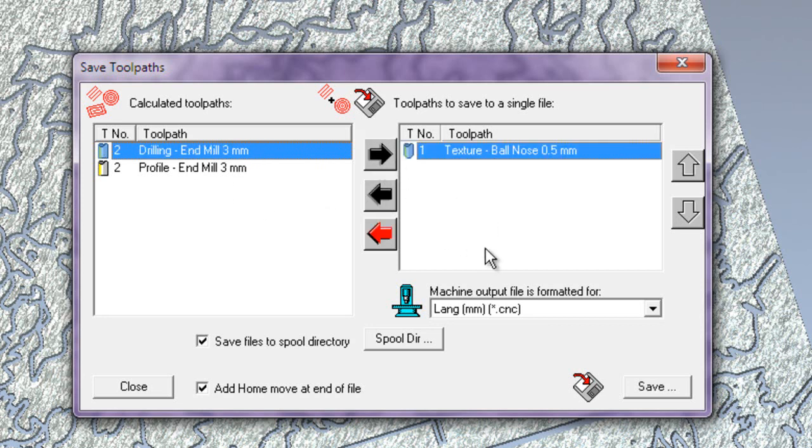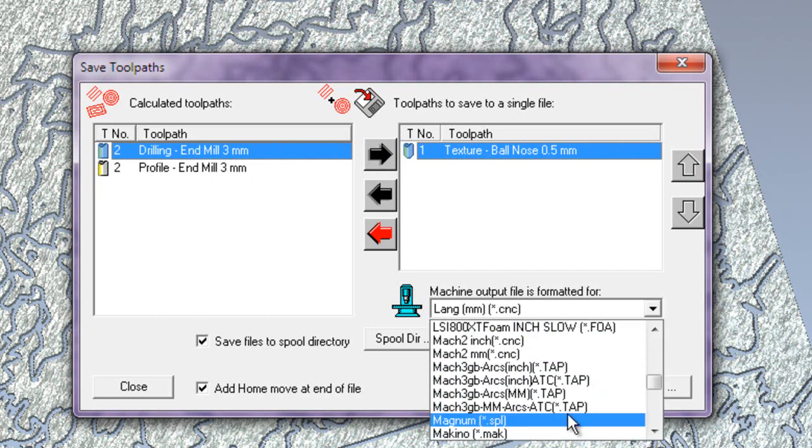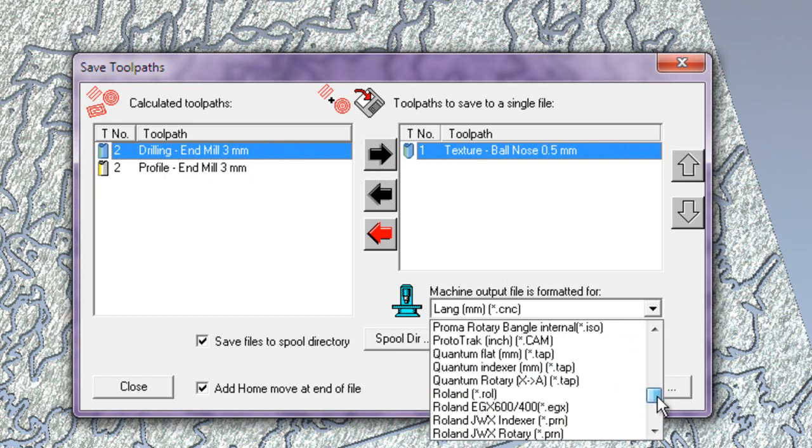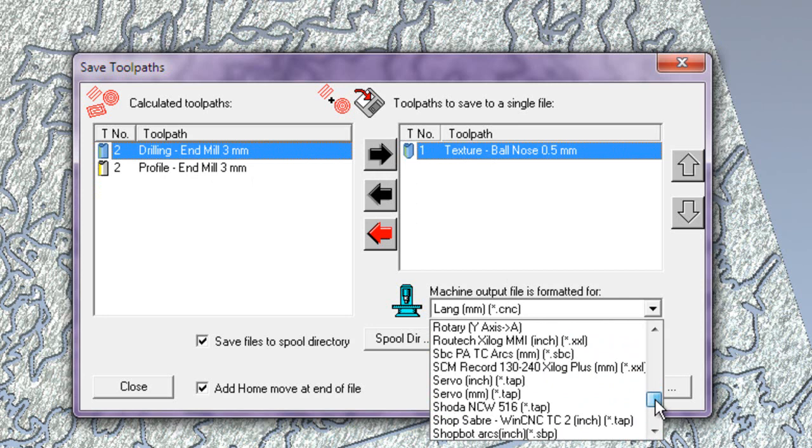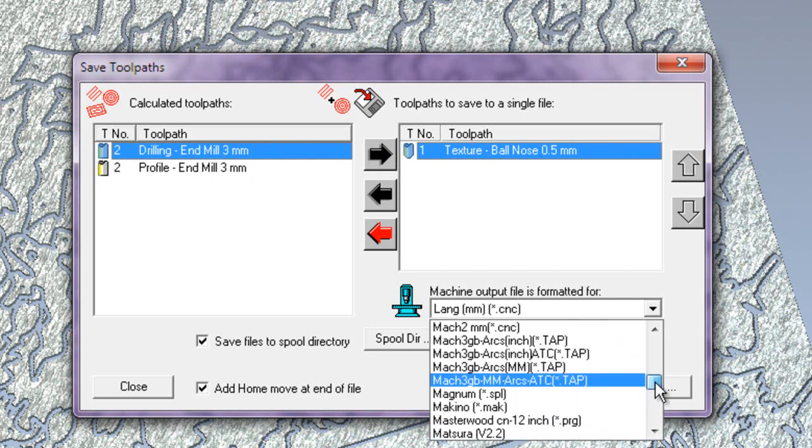Let's say for instance this is the texture, and if I choose my machine, ArtCAM has over 300 post processors available for it, so you'll probably be able to find your machine in this list.